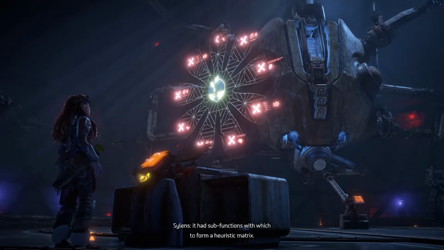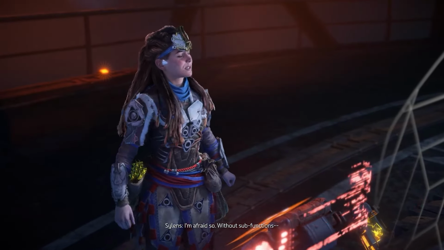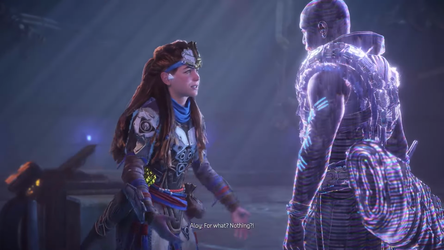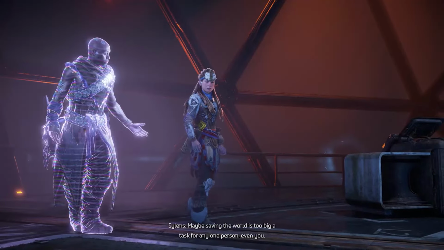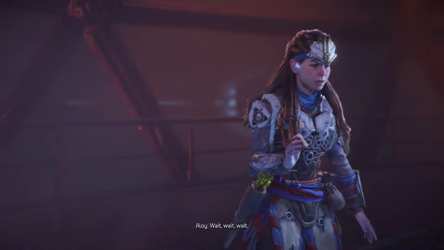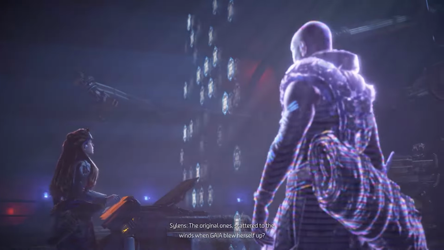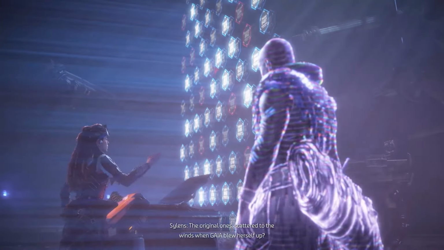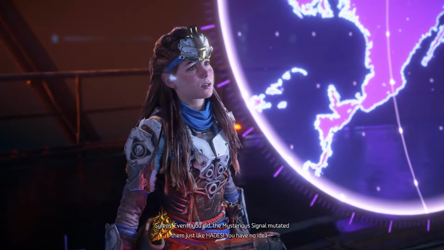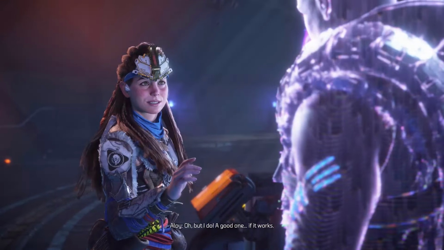Useless? I'm afraid. What? Nothing? Maybe saving the world is too big a task for any one person. Wait. It's useless without sub-functions, but there are sub-functions out there. The original ones. Scattered to the winds when Gaia blew herself up. They could be anywhere. You can't find them in time. Even if he did, the mysterious signal mutated them just like Hades. You have no idea. I do. A good one. If it works.